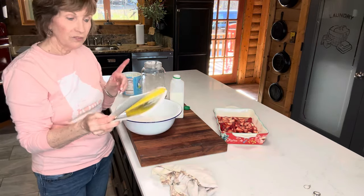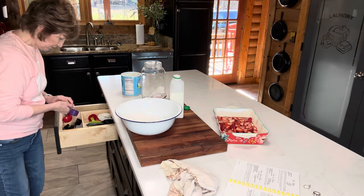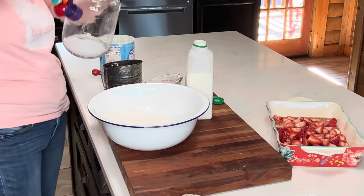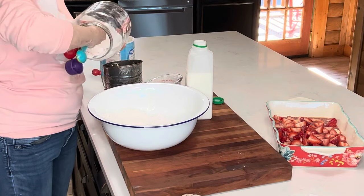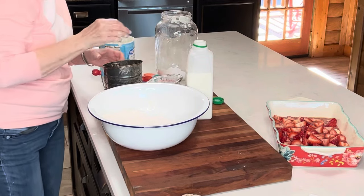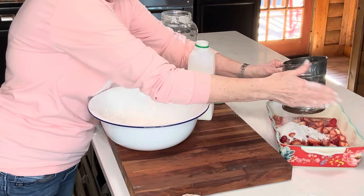Four tablespoons of flour — we have not done that yet, let's do that real quick. I still don't know where things are in this house, I'm learning. That's two tablespoons — let's find one tablespoon. I got my sifter because sometimes when you put flour into the berries it might be lumpy, and we don't want lumpy flour pieces in the berries. The berries are probably still just a little bit warm. So I sift it in, count the four tablespoons out, sift it into the strawberries and stir it up really good. I like a thicker juice in my berries, so I did add this.